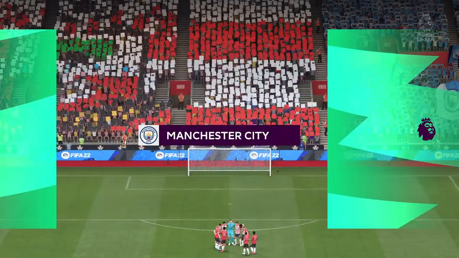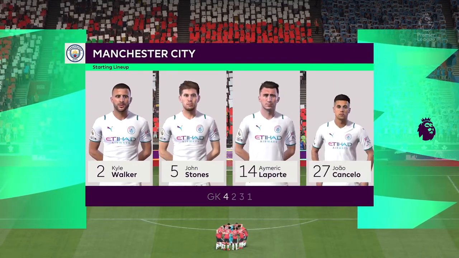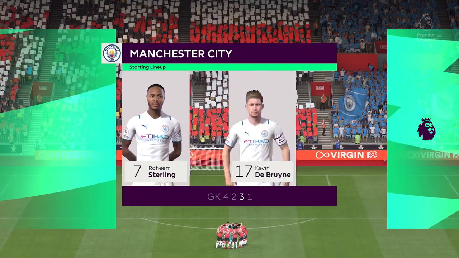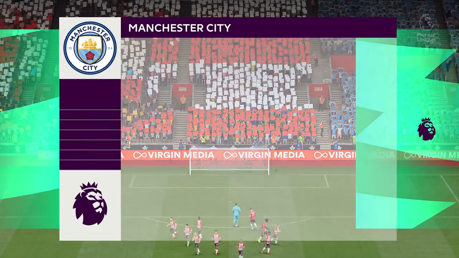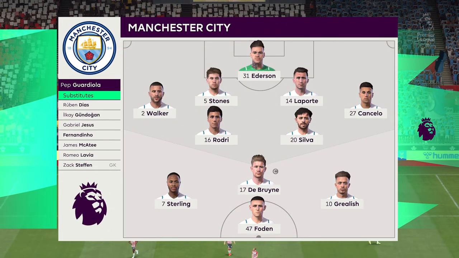Introducing the starting players for Manchester City. Ederson begins in goal. Emerick Laporte starts alongside John Stones in central defence. Bernardo Silva plays alongside Rodri in the centre of midfield. And the idea is to have just the one striker up there trying to pose problems for the opposition.